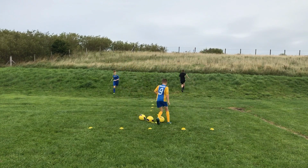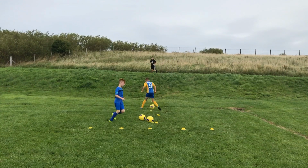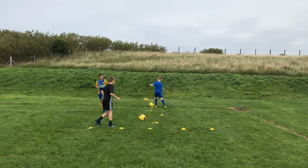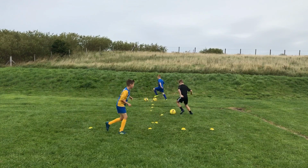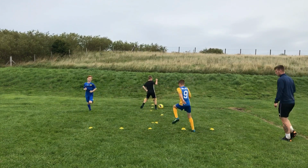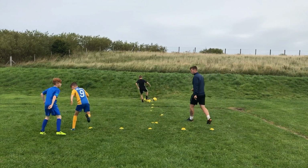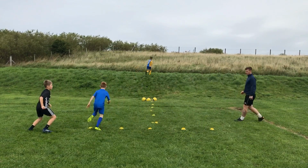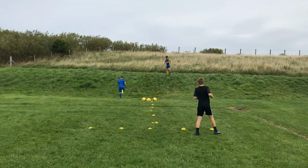So next time, go the opposite direction. So we drive and we pause on our left leg. Let's try and use both feet, Quinn. Good man, right, Alex, well done. So driving across, going to pause. Good, push off that left leg out. Get out that cone, don't forget your pause.